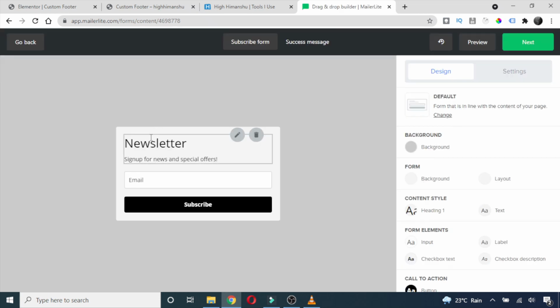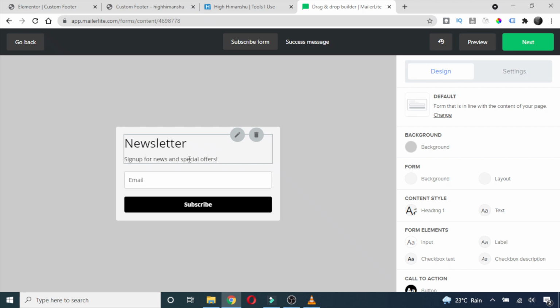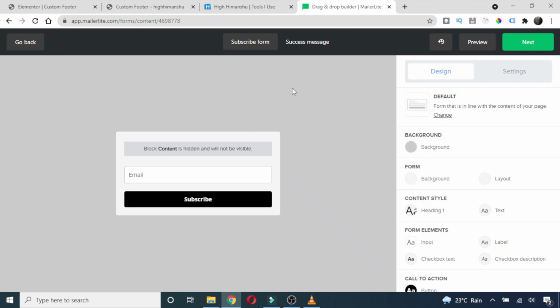Alright, so this is the form here. Okay, so what I will do is that I will remove this one. I don't want this top section. Just click on delete, and I don't want to show this section as well, so I'll make it hide. I'm sorry, yeah, it is hidden actually.